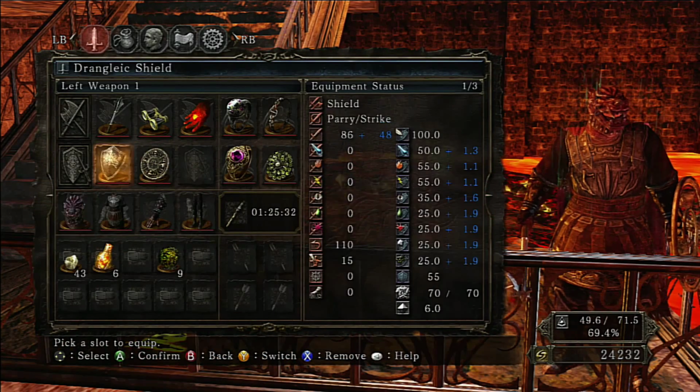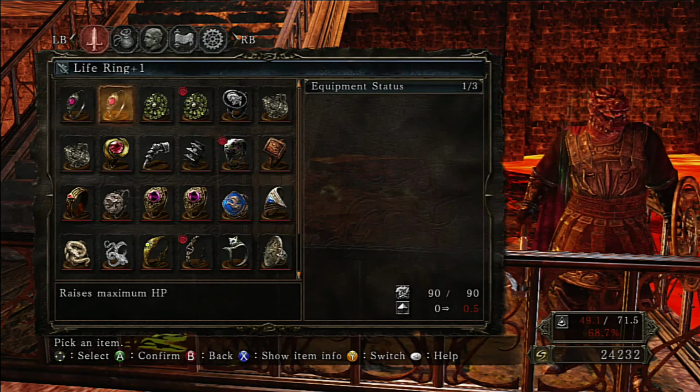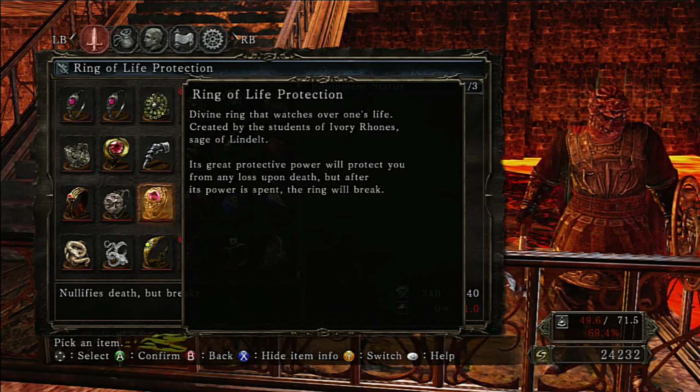So as you can see right there, I'm human, so I've used a human effigy. So losing your human effigy, that is a resource that, you know, we all don't want to lose. It definitely has value to itself. So that's one thing about using the Ring of Life Protection that is a bonus.